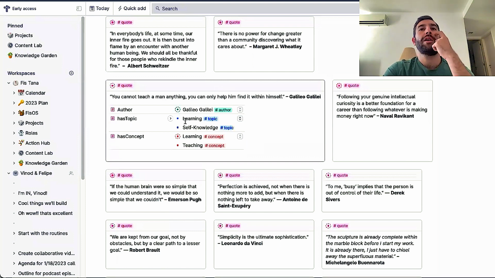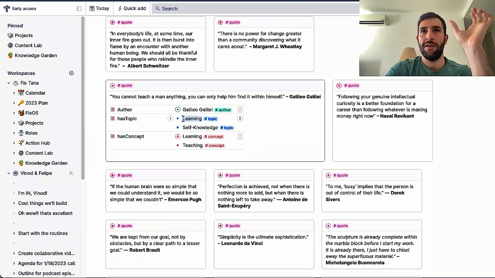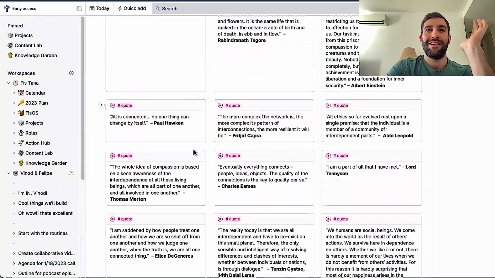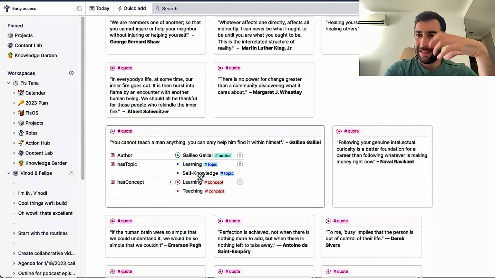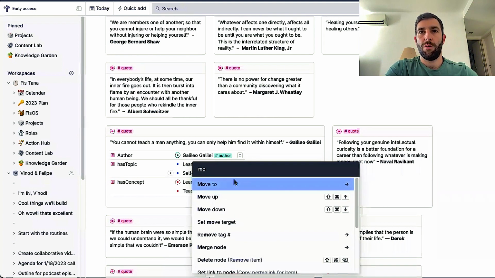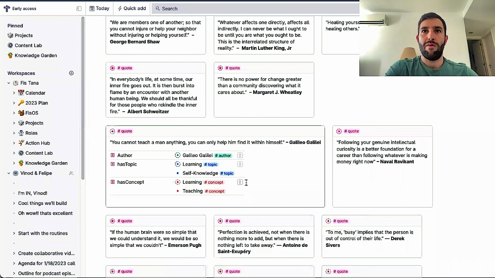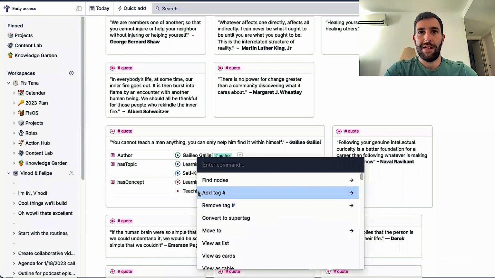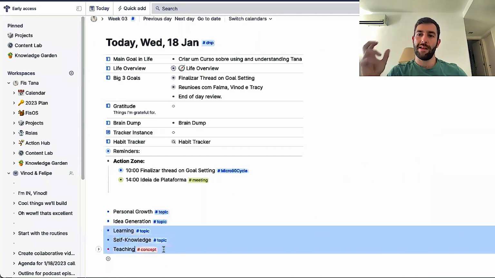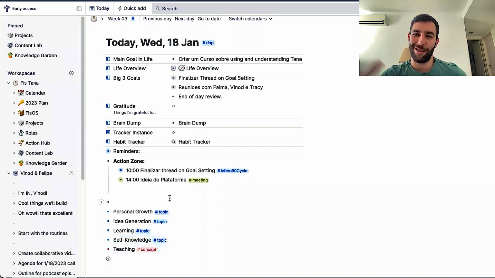So what happens is, when I create these tags or instances here, they belong inside this quote by Galileo Galilei, inside my quotes database. So what I mean is, they're in the middle of an ocean, so they don't belong anywhere. What I would do is hit the command prompt, and I would hit MO, so move to today. And by that, I send the notes to today's page. So when I open the today page, anything that I've created in one of the fields, I'm going to send to here. Just as you said, you like to know when things are done, you like to see when you create things.